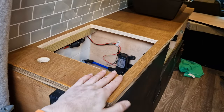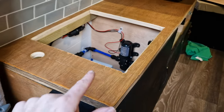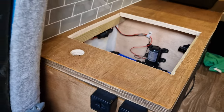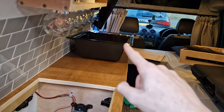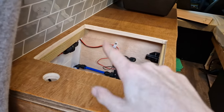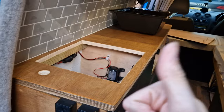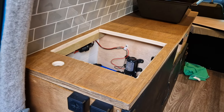So we have got the worktop back in now. It looks pretty good. We've just test fit the sink and it fits into the hole nicely. So we're going to just reinstall the tap into here, get it all sort of plumbed up, and then we will look at getting the sink siliconed in place, and then we'll get all the plumbing done, and then yeah, should be good to go. But it's looking good so far, so let's get the tap back installed and then we'll go from there.